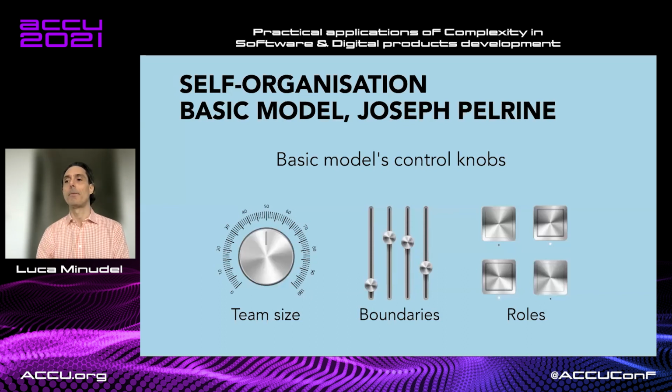The second suggestion is, when you choose which control knob you want to try to change, when you enact that change and when you observe the experiment, bring with you the whole team, everyone that is involved and affected by the experiment. In that way, the change in disposition and propensity will be more positive if you bring them with you in the whole process. The third and last tip is important: be aware that it's not possible to design an intervention on one of those control knobs, knowing in advance the outcome that you will achieve. It is trial and error. That is the approach, because a complex system is non-deterministic.